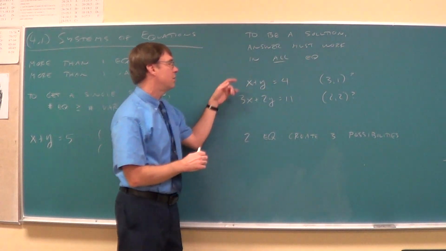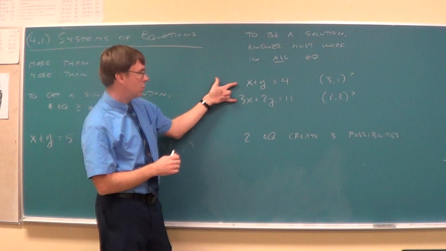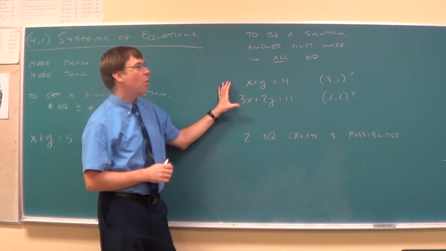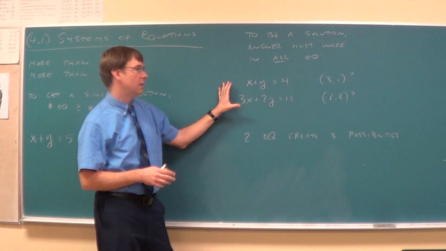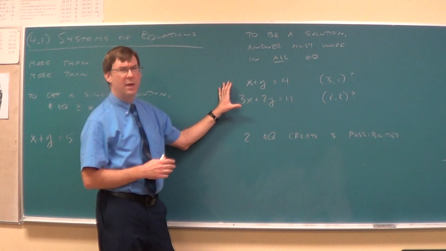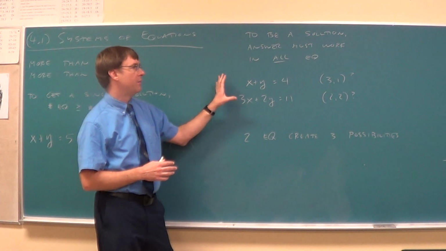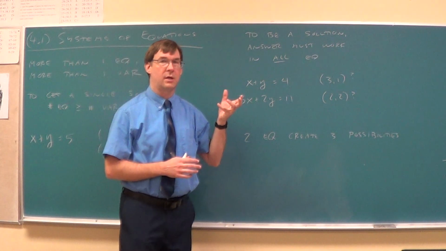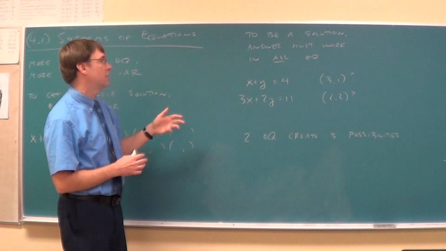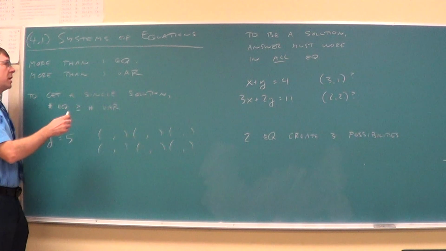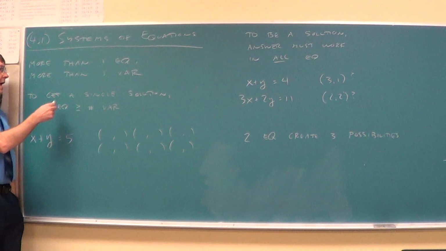By 2x2 system I mean there's two equations and there's two variables. That's a 2x2 system. We'll work our way into 3x3s eventually. I think for extra credit at some point I give you a 4x4, but we never do a 4x4 for real points. But that's the transition point. There's a thing called systems of equations, more than one equation, more than one variable. So let's build up some momentum from things we know.